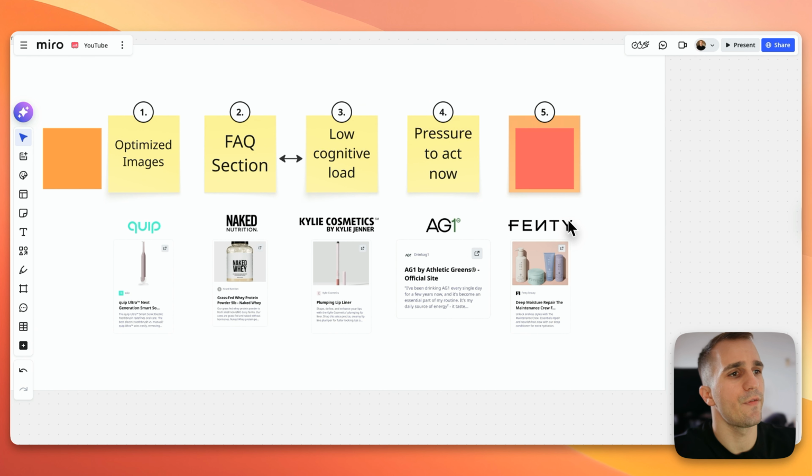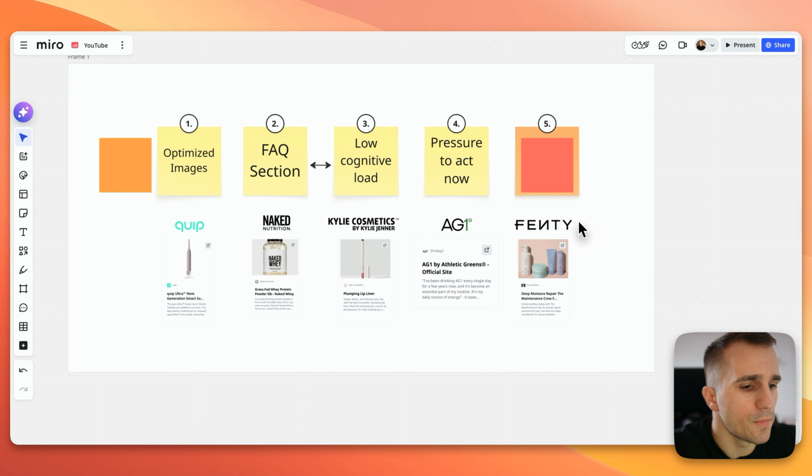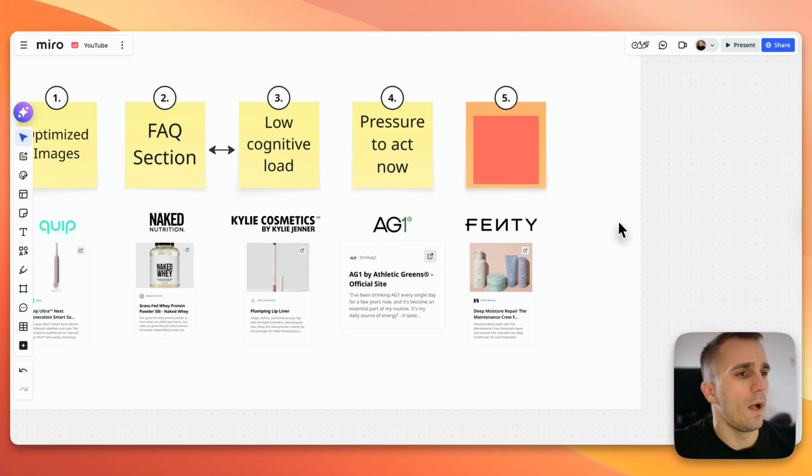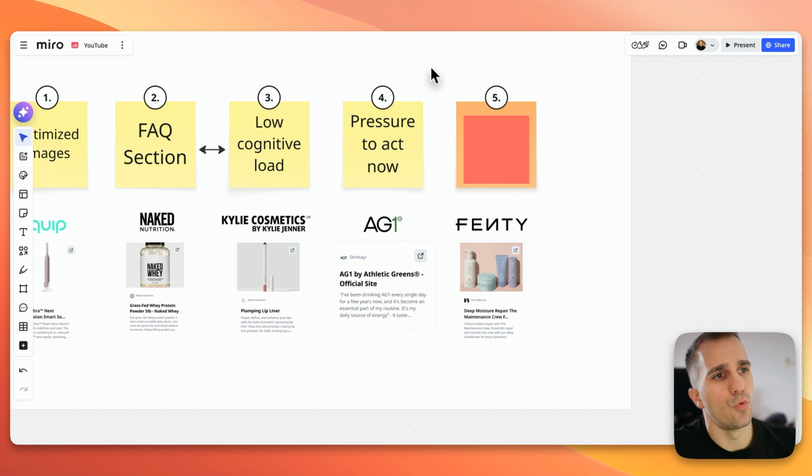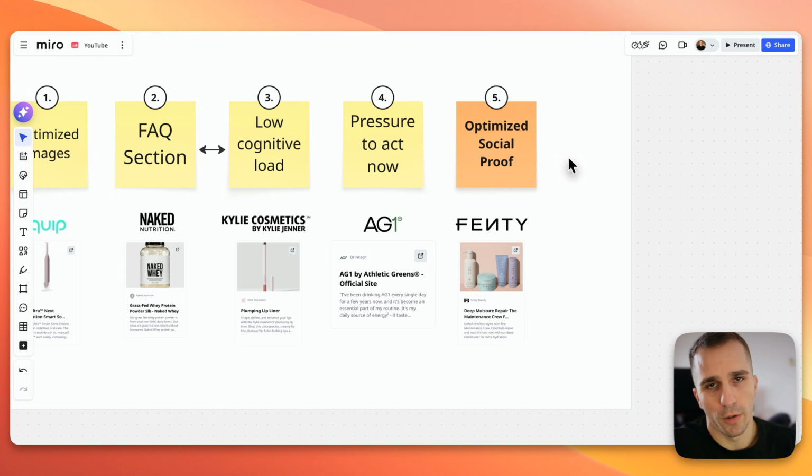And the last thing that we have here, probably the most important thing when it comes to reducing your customer acquisition cost. So basically, what's the cost of your new customers, and how can we reduce that so that we are more profitable on Facebook ads or just acquiring new customers, right? One thing that helps the most when it comes to increasing your conversion rate on new customers and building trust with new visitors, people that see your brand for the first time, is a very well optimized social proof on your product pages.